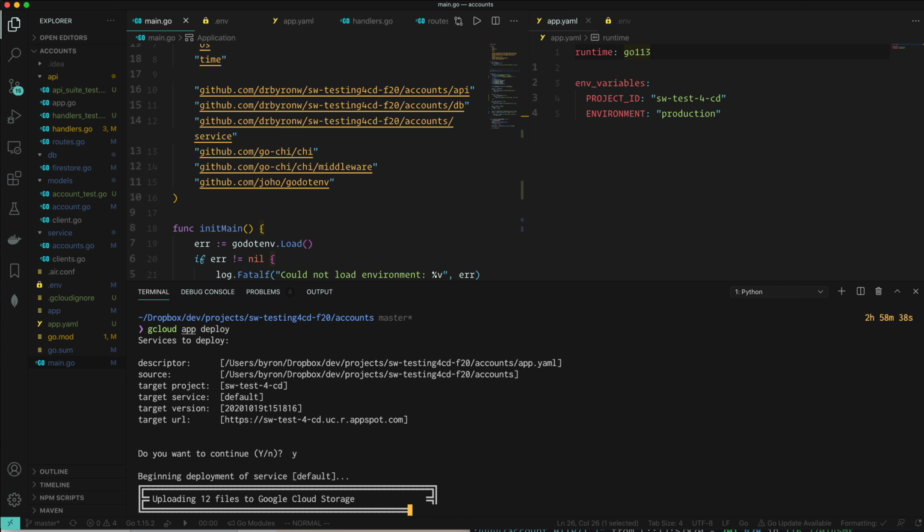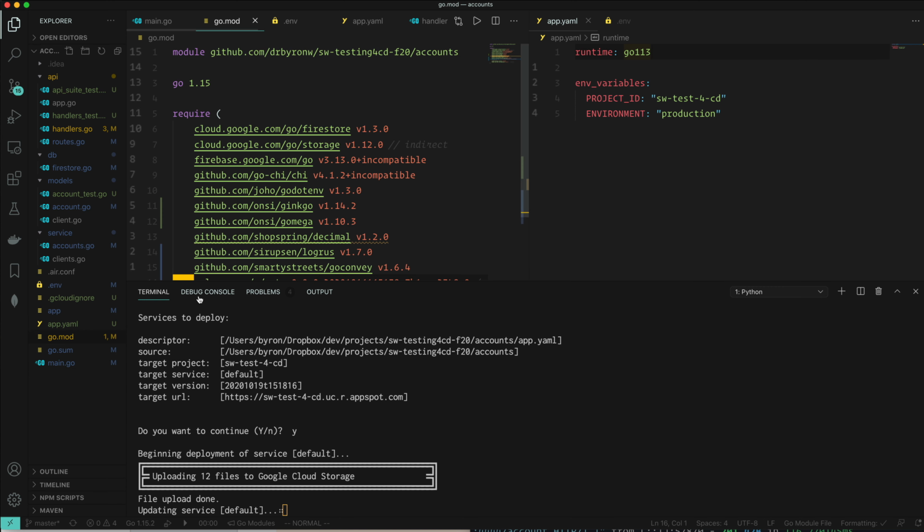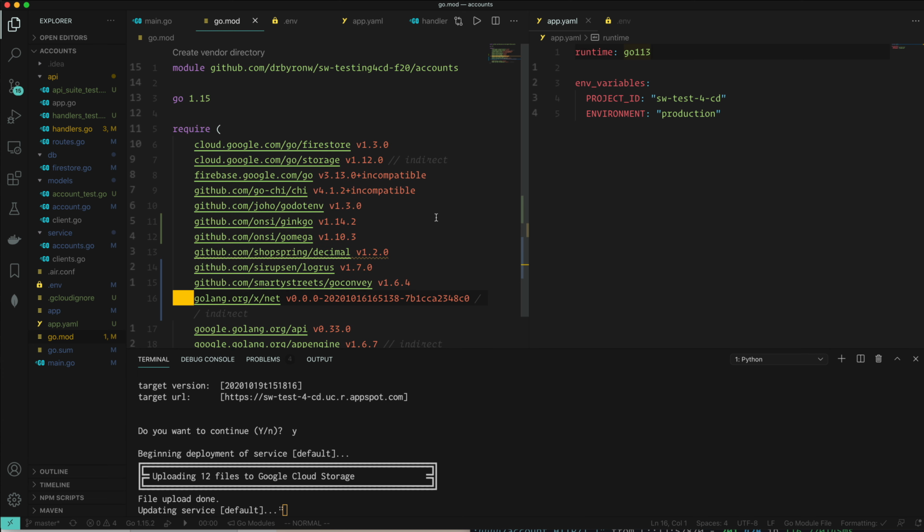There's a differencing engine in there that only copies files that change between deployments. Then, at some point in the production environment, it's going to build the app and download all of the necessary packages. Again, the Go package management system, or at least the current latest one, is this go.mod file.